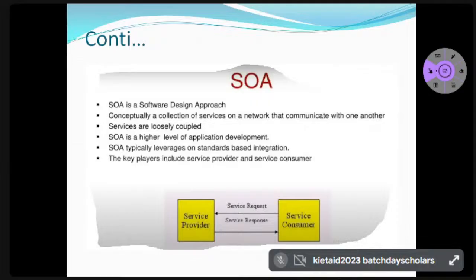That's what it is, a collection of services collectively combined as one unit to provide different kinds of services to the user within a single application. SOA is loosely coupled. When it is loosely coupled, it means that we can extend it. The difference between tightly coupled and loosely coupled is that tightly coupled cannot be altered. Loosely coupled can be altered; we can delete and add something into it.